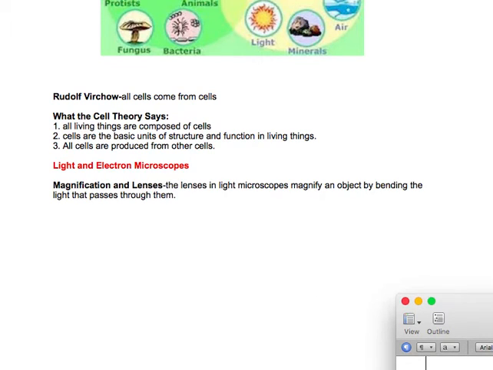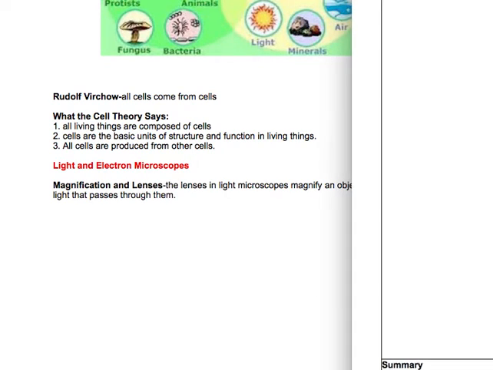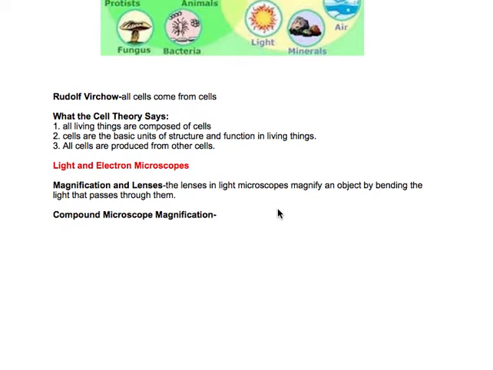So magnification is very important because it's going to make things look bigger. And even better than just magnifying something is using more than one magnification. The microscopes that we're using are compound, meaning they use more than one lens. The benefit is that you take the magnification of one lens, say it makes something look 10 times bigger, and then the magnification of the other lens, which also makes something look 10 times bigger. If you use both lenses together, that's going to make something look 100 times bigger than it really is. So you get to multiply those two magnifications together.